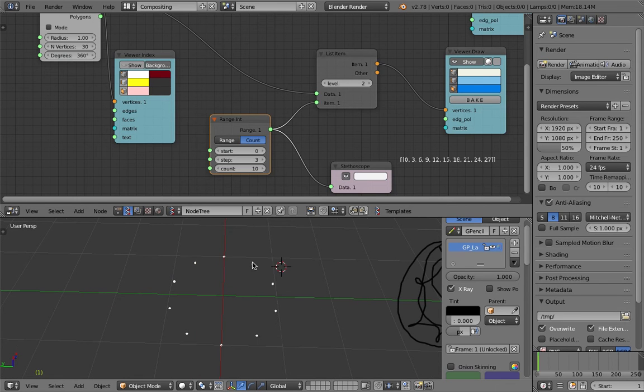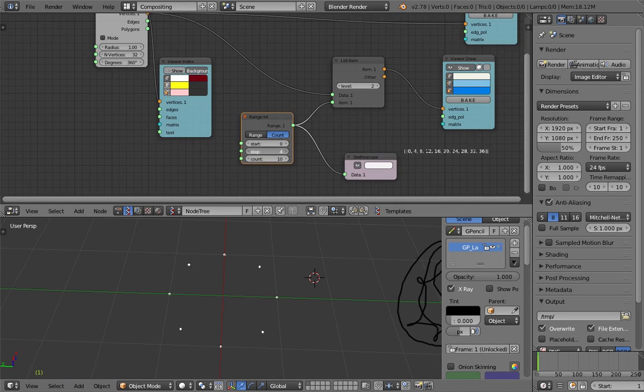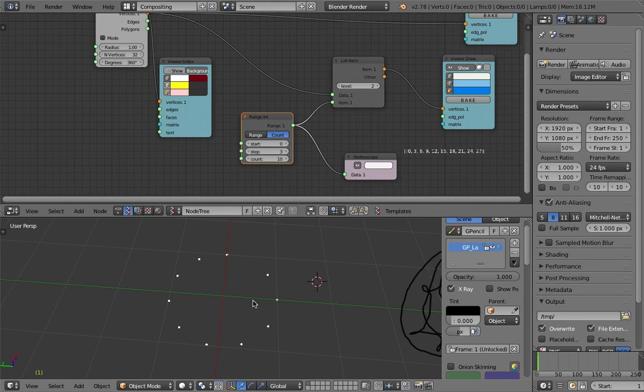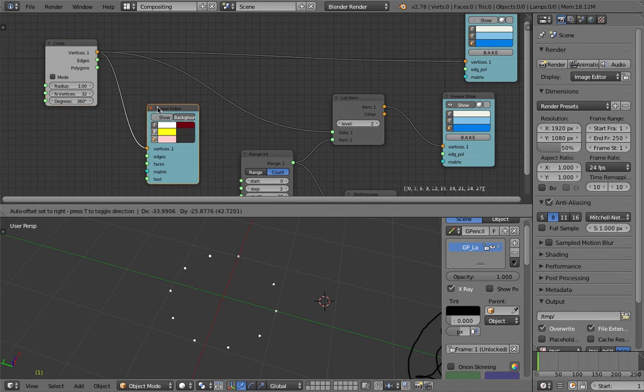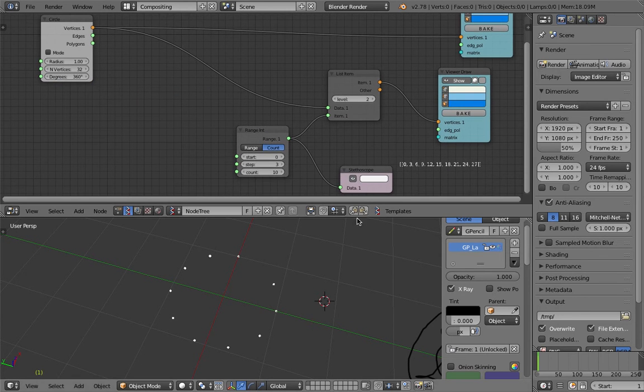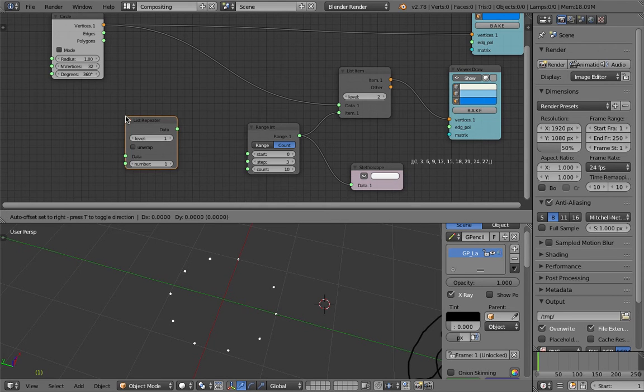So if we want to skip the points, we can simply do that. There's one problem: if we don't have enough points, the thing's just gonna stop. That's not what we want. We want to be able to repeat it, and for that we need a list repeater.